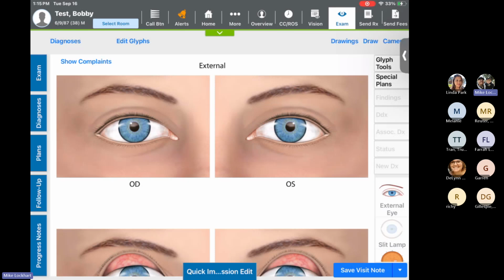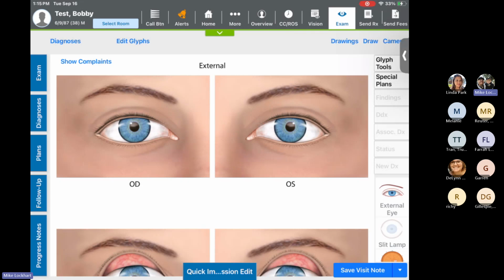Now, before I select that, on the list on the right-hand side you've got these different images of parts of the eye: my external eye, my slit lamp, fundus, cross-section, gonioscopy. You can see the images are almost endless here as far as where you can use this drawing feature.